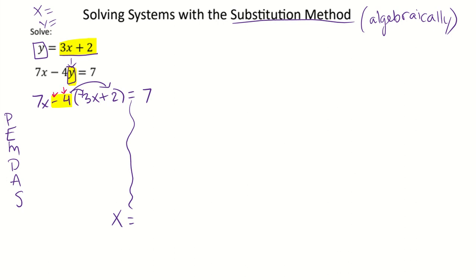So therefore, the 7x is just by itself. Nothing's going to happen to it. So you just bring it down. And then now you multiply. So distribute, whenever you hear that word, that means you're going to multiply. And then when we multiply negative 4 times 3, we get negative 12. And because 3 has the x, we're going to write negative 12x.